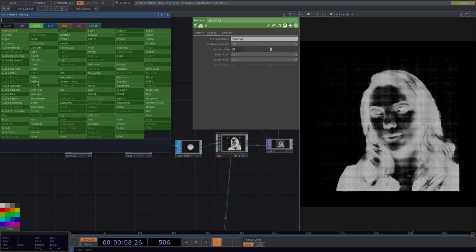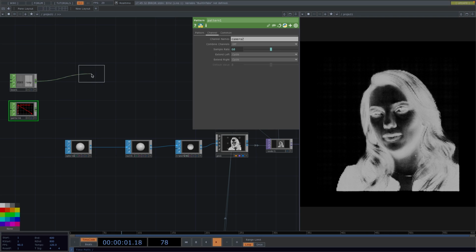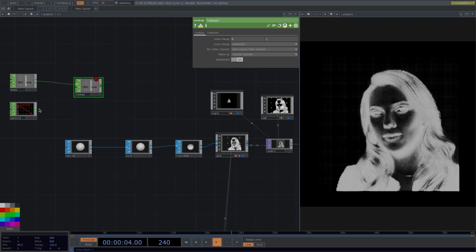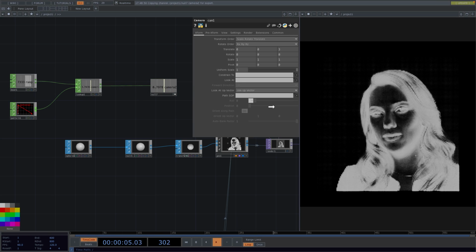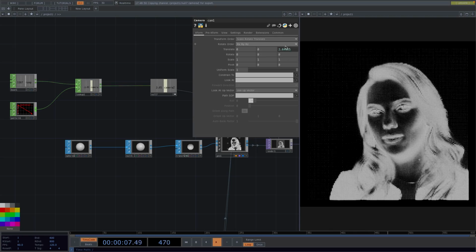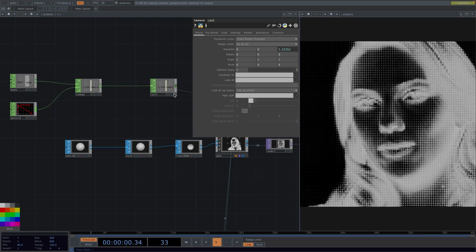Great, now let's right click after the beat chop and we'll attach a lookup chop. Attach the pattern to its second input and then press Alt and N to add a null at the end of the network. Put the null viewer active and then drag and drop it onto the Translate Z parameter of the camera. Select Chop Reference. So there we have our movement.